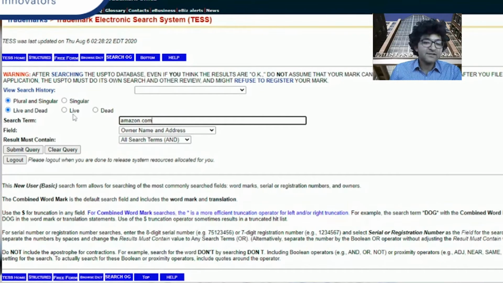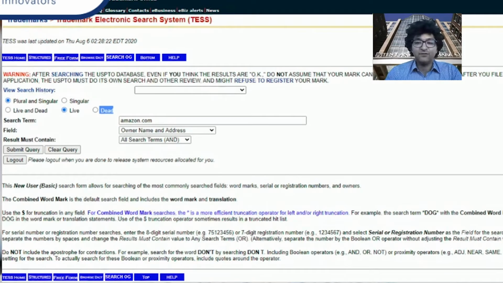Now, let's look for live marks. Remember, trademarks don't always actually get registered on the principal or supplemental register. Sometimes they die for various reasons. In the past, we created content around maintaining your trademark. So let's say you get a mark registered, but you don't adequately maintain it. Well, then it's going to expire, and it's going to come up as a dead mark. Another reason why trademarks are abandoned is if you get an office action from the trademark examiner and you don't respond. If you don't respond within 6 months, then your trademark application will go abandoned, and those will also show up as dead marks.